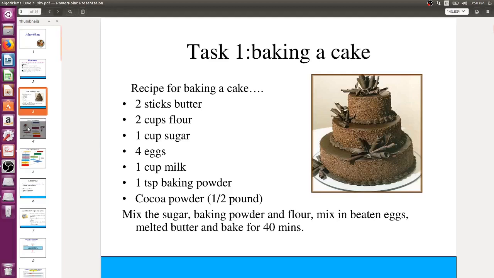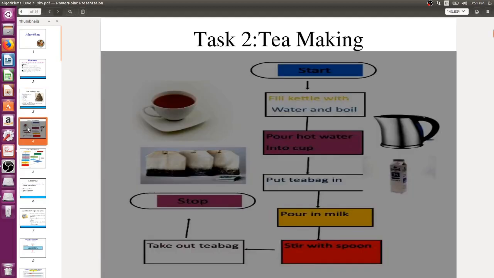Okay, then after baking cake you need some cup of tea. So next take the tea making as our task, that is task 2. So here I am representing my algorithm. That means I am representing the steps for making tea diagrammatically.